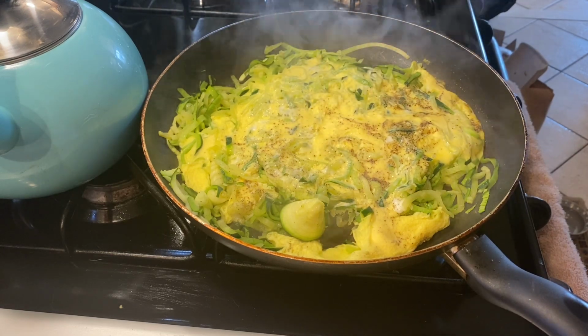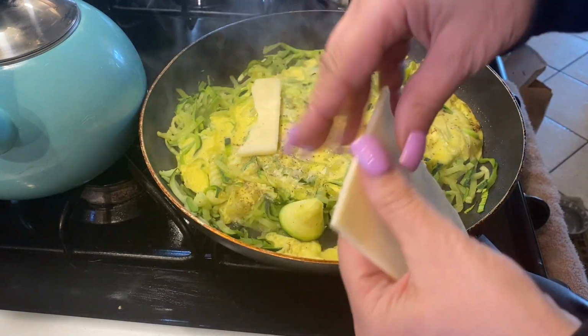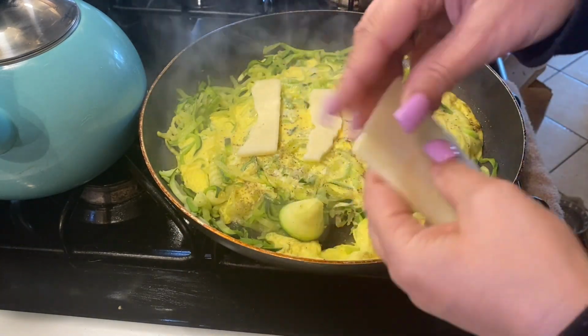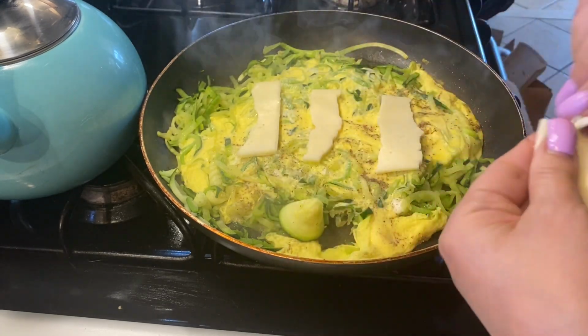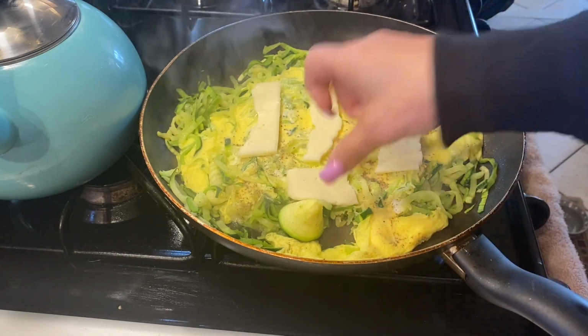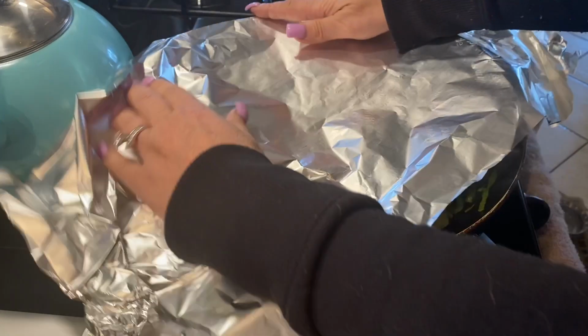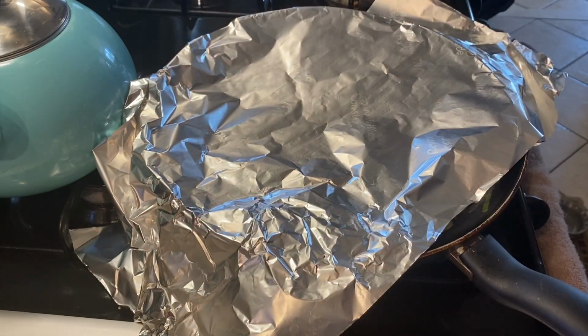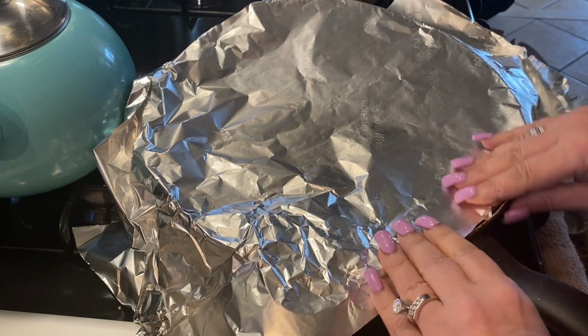This part is my favorite. I break the cheese into a couple little pieces and I lay it right on top. And this gives, you know, some added fat, some extra protein, but that gooiness when you eat this and melt it, oh my God, guys, wait till you see it. So I'm going to recover it back with the aluminum foil so that it can steam and melt the cheese. This doesn't stay on much longer. It's really just until the cheese melts.